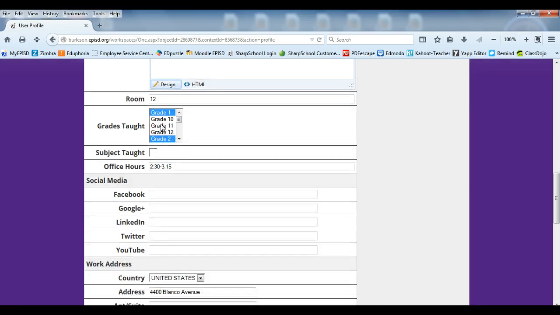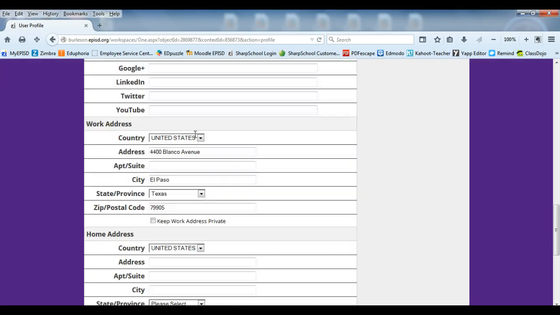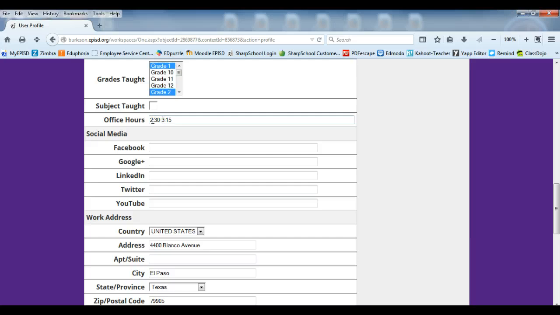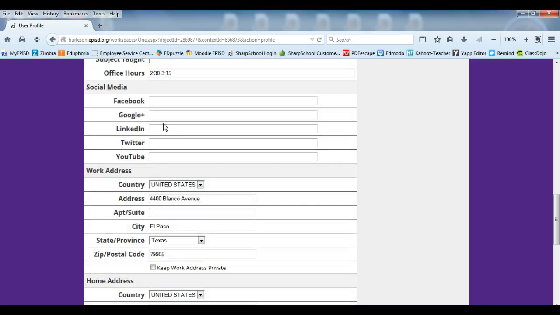If you teach more than one grade, like if you're the computer teacher or the librarian or a SPED coach or a literacy math coach, then you definitely want to click on all the grades. Okay, there I've already let them know that there is no pre-K or kinder, so if you're pre-K or kinder, I'm sorry. Hopefully they'll fix that soon. Your office hours is your prep time, so go ahead and put your prep time there. Do not enter any social media links unless you use it specifically in your classroom for teaching. If you don't, do not give them your Facebook or anything else.